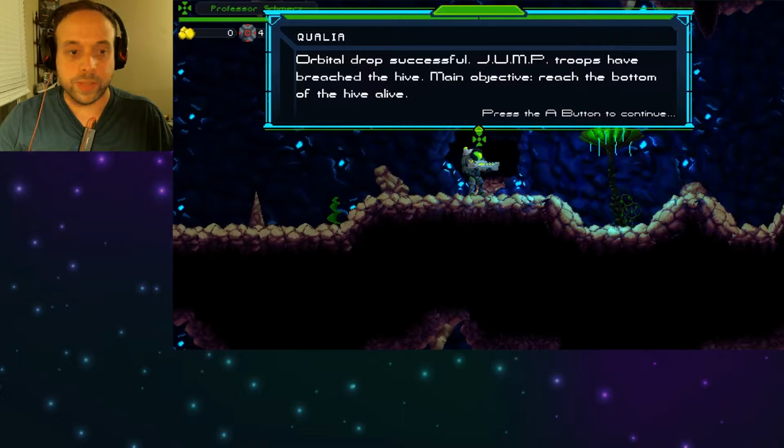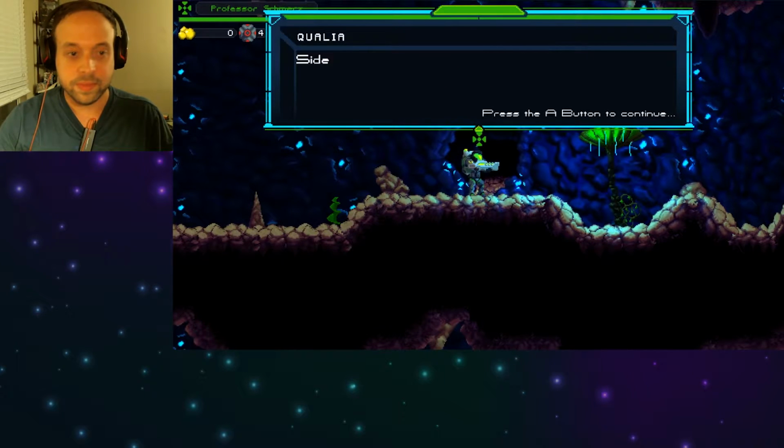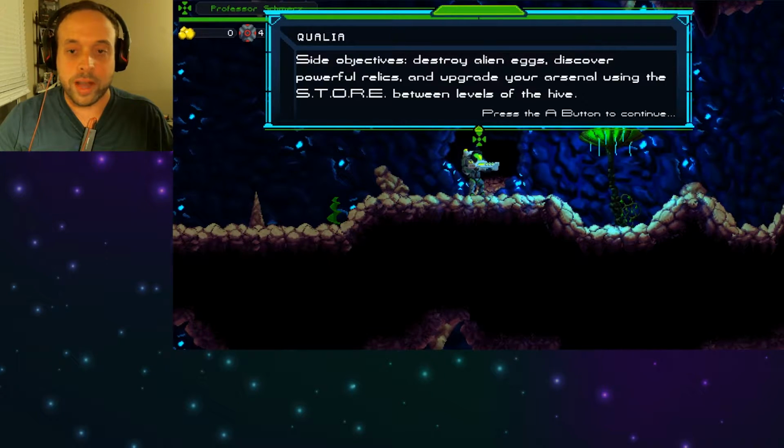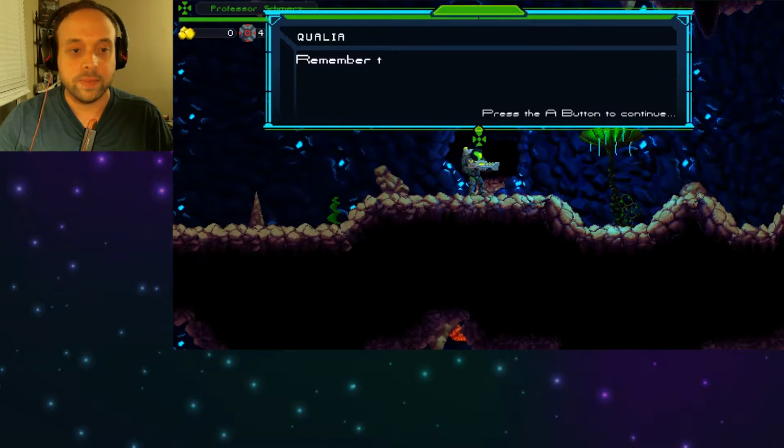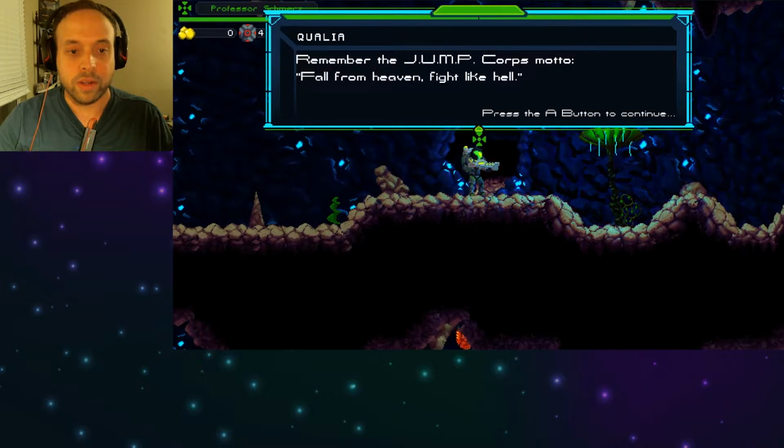Orbital drop successful. Jump troops have breached the hive. Main objective, reach the bottom of the hive alive. Oh yeah. Qualia. Side objectives, destroy alien eggs, discover powerful relics, and upgrade your arsenal using the store between levels of the hive. Caution! Keep the transporter backpack alive at all costs. Without it, you will be unable to receive reinforcements or access the store. Remember, the Jump Corps motto, fall from heaven, fight like hell!